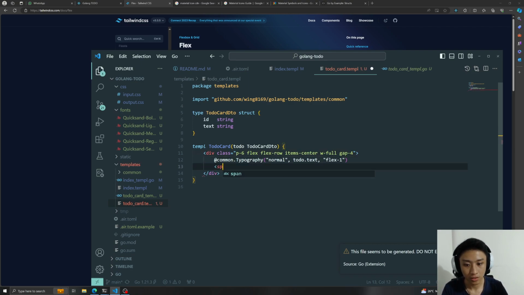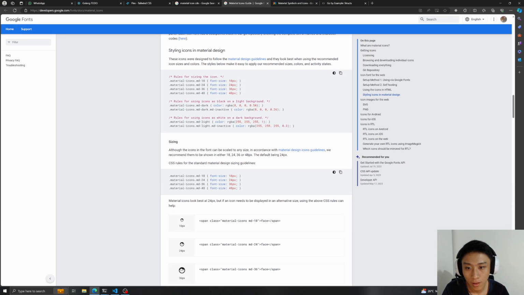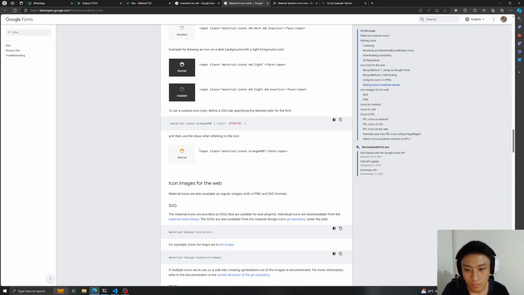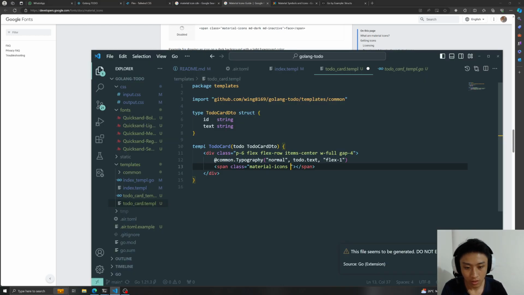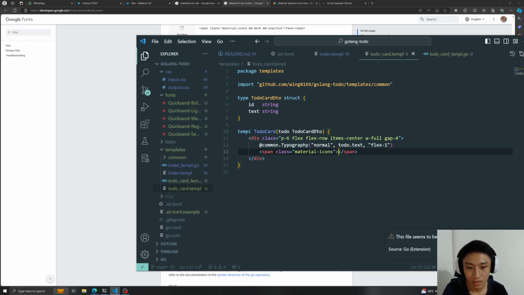And then from here will be the material icon, class equal to material icon with a span of material icons, and from here is a color that I need to put in.